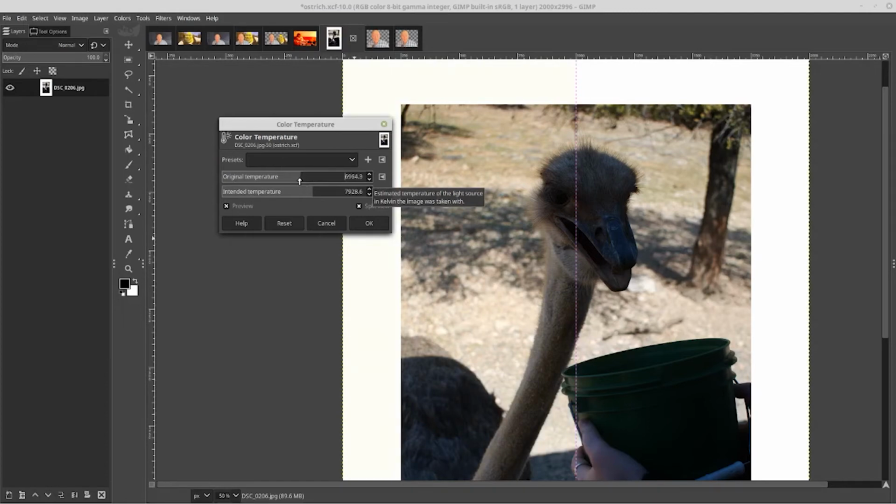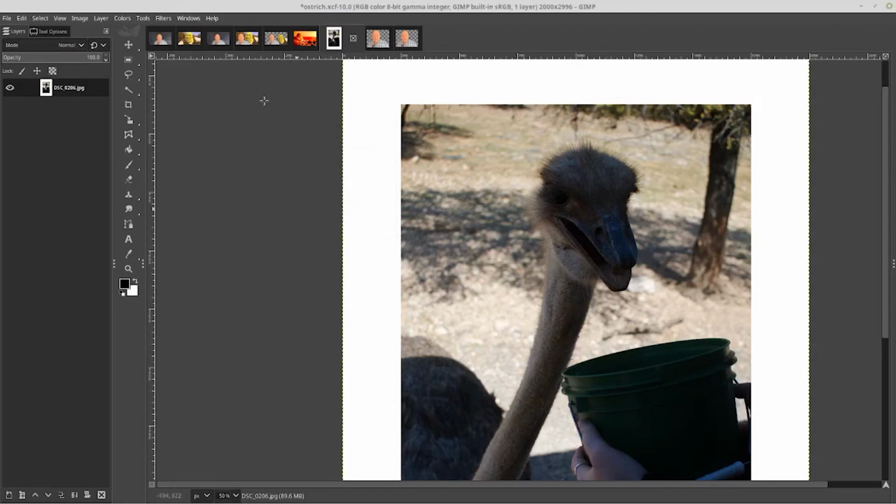Daylight has, if you were to use an incandescent film, back in the day of film, daylight has an almost blue tone to it. But most films were balanced for daylight, including the Kodachrome that I shot on that original one. You could add filters. You still can add filters that will compensate for light temperature. Everything gets a little different and wonky at that point, and some interesting effects can be had. So we're going to cancel that.